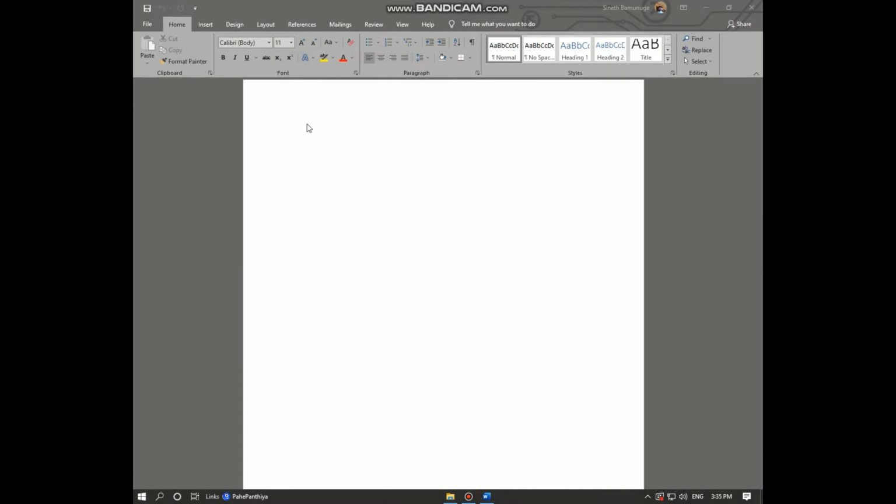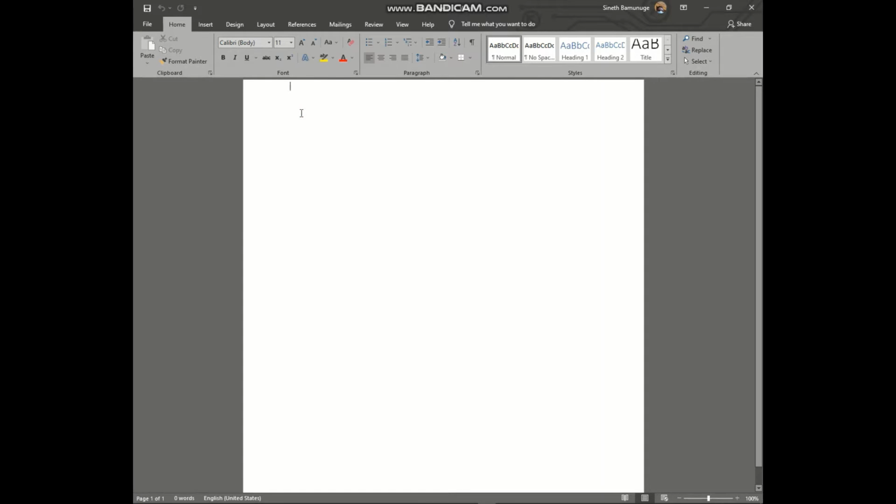We should select the place where we need to insert the text, and after that here you can see the insertion point. That's the insertion point, and we can type the text we need. Here I am writing tutorial 2.